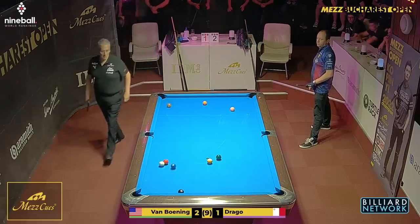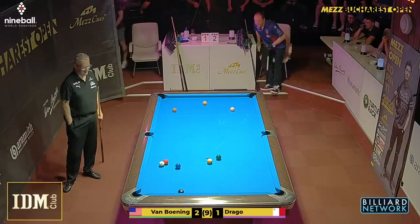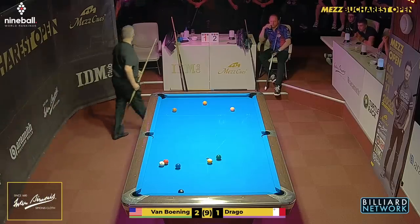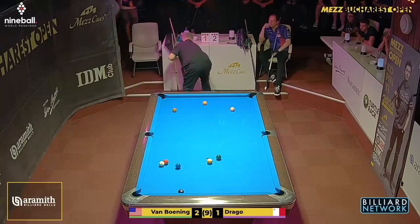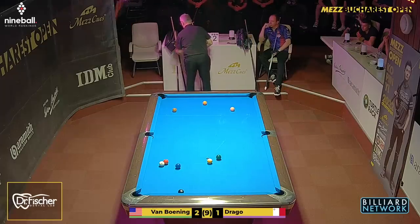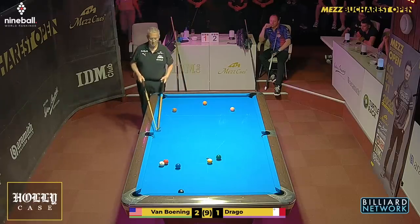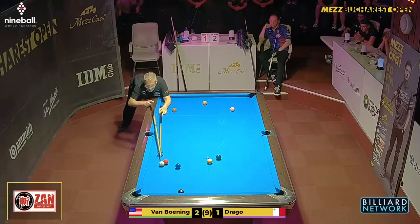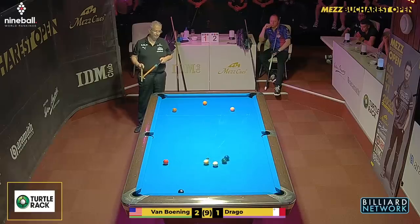Yeah, good hit from Shane. Yeah, I think he just hooked Tony right now. Yeah. Not sure if he sees any edge. Yeah, he's looking to kick at this. Yeah, very nice try. He's gonna get a bit unlucky, really.